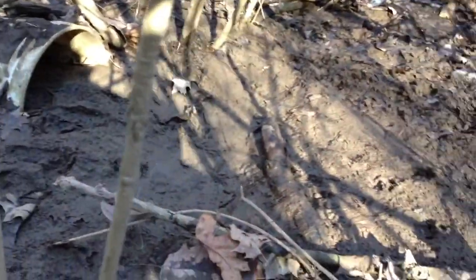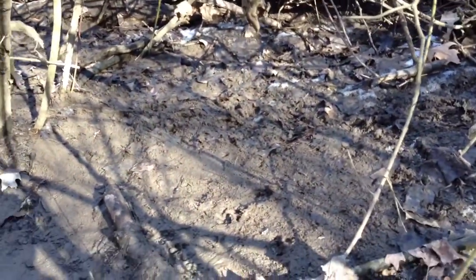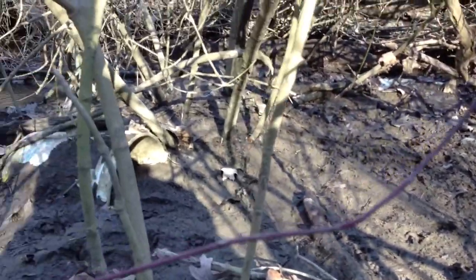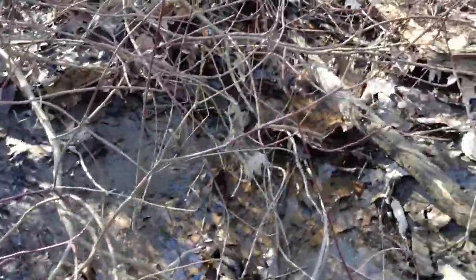They're too small. Oh, this is crazy — they're right down over in here and they're not coon tracks. There's a few back there, but then there are these trails real close to the other tracks, and they're real small. I just have a feeling they might be like a weasel or something. I have a track identifier app on my phone and I'm going to take a look at it soon and really go in there.